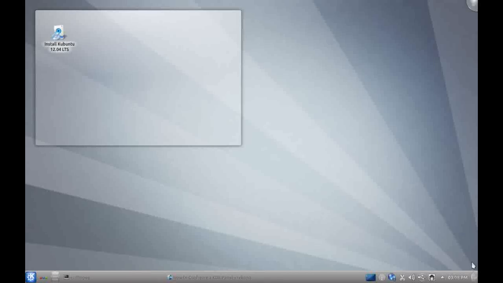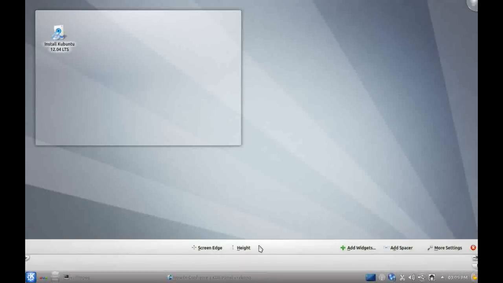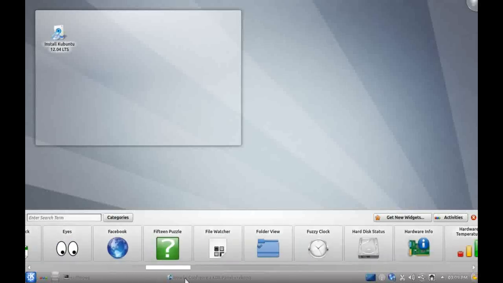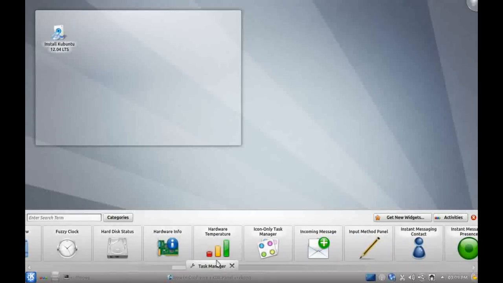So you can also customize, of course, the standard KDE panel down here. Again, exactly the same way of doing it. Click on Add Widgets, and I can pick up an application. Let's see if we can find a different one down here. That's quite nice. Oh, hardware temperature. Let's pop that down. Let's see if we can pop it in there. There you go. It's not really quite as nice looking as I thought it was, but there you go.